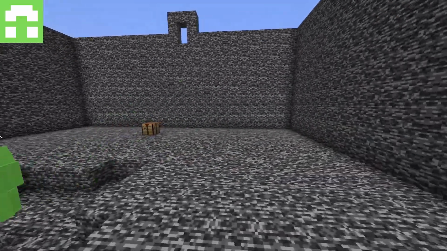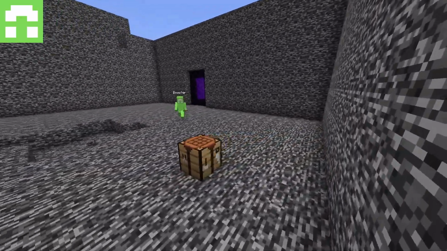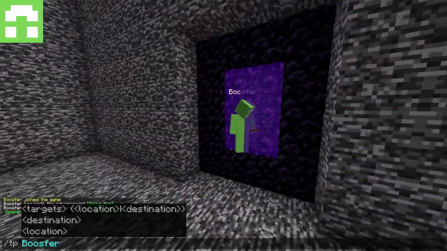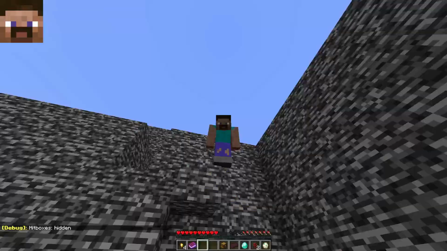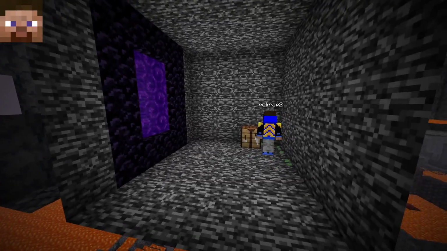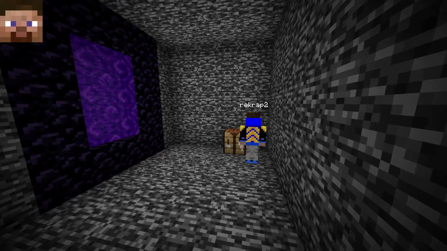Did you check under the crafting table? I literally placed it, you dumbass. Stop! I demand a boat clutch. Okay, well, the nether is used for something. I don't know what, though.